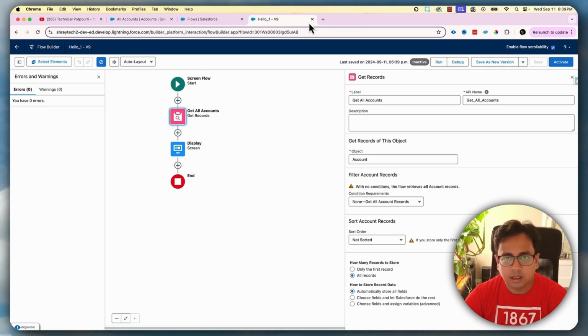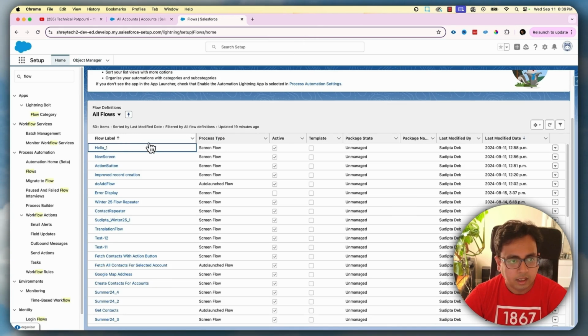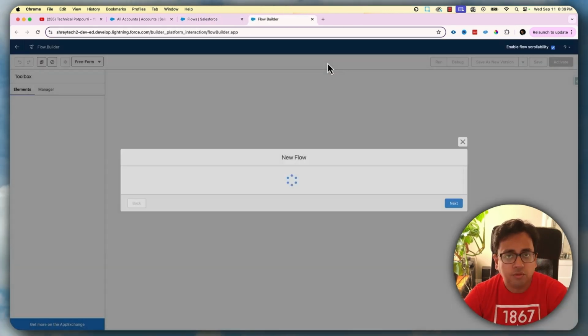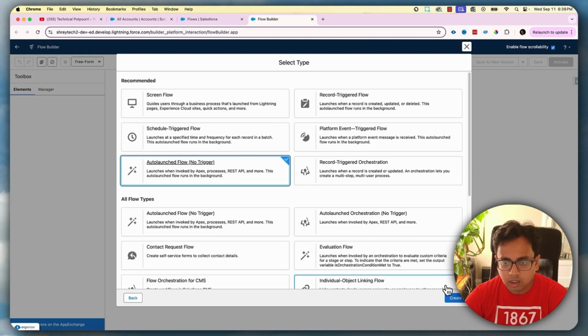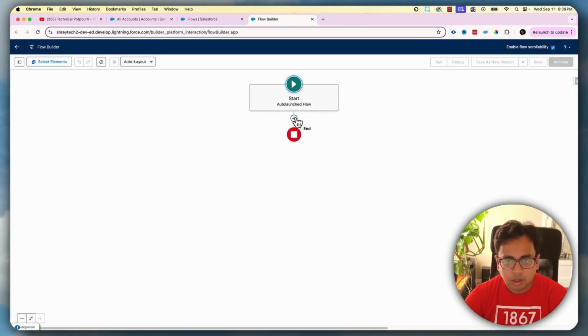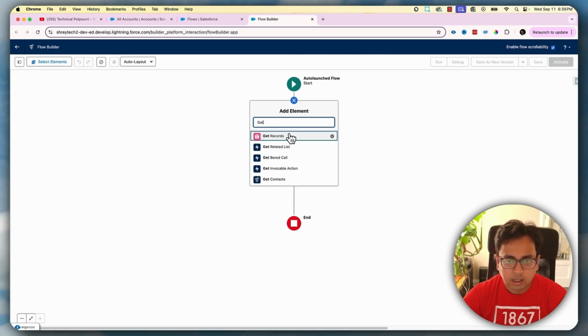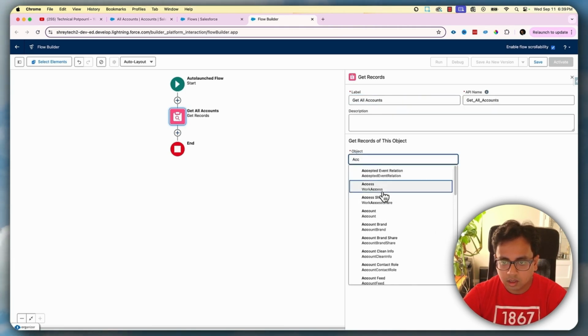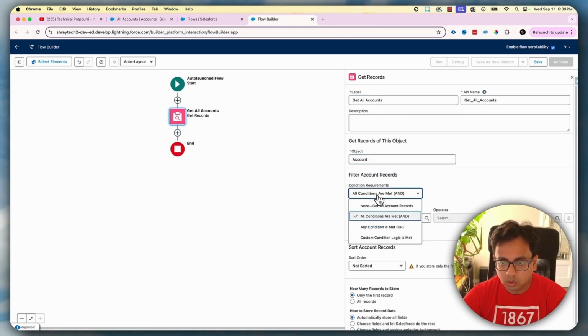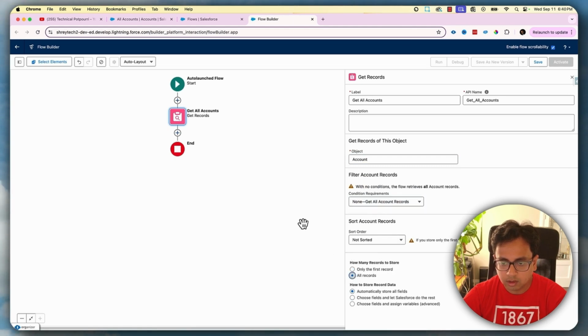Let's build a flow quickly, and let's say if the flow is not following the best practices, then what will happen? Can the flow give me some kind of warning? So let's do an auto launch flow. In the auto launch flow, let's get all accounts first. No condition, get all accounts.